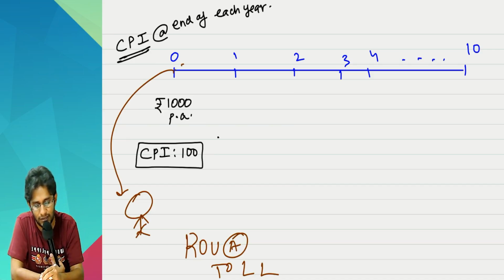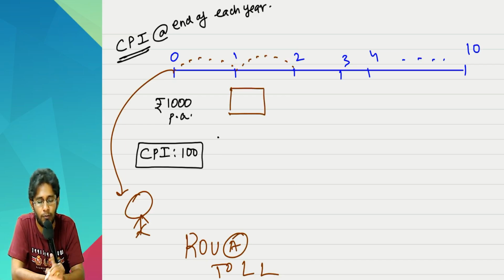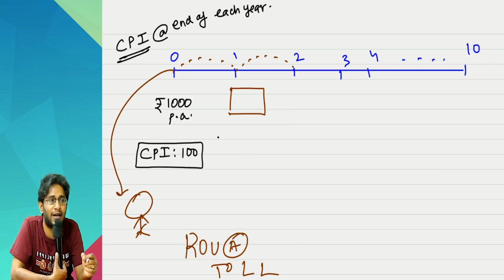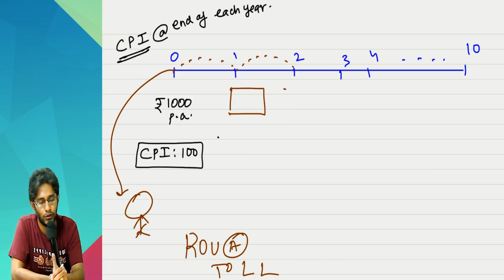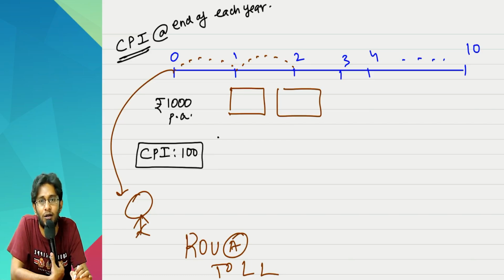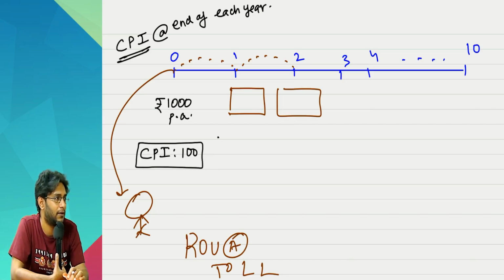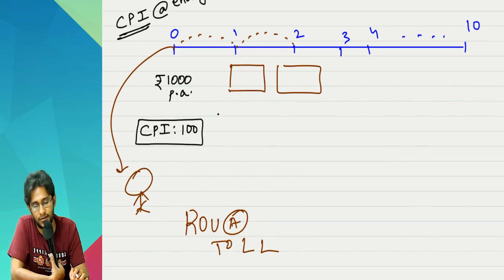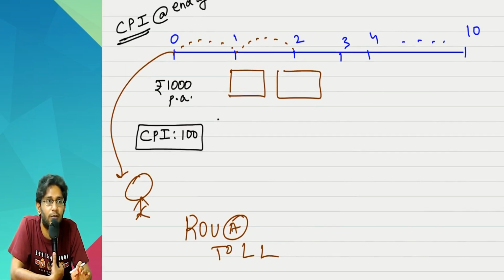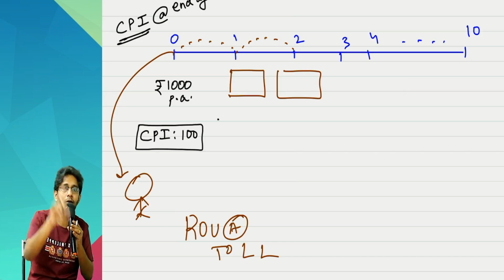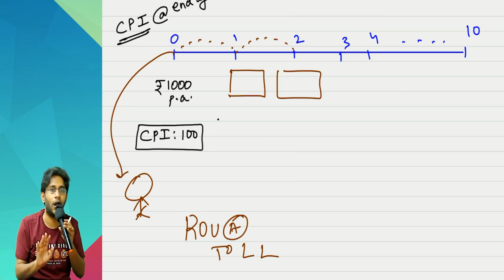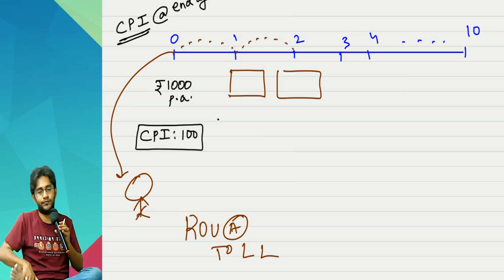For the first year, let us say you paid 1000 here. At the beginning of the second year you will pay, but how much you will pay depends on the index at the end of the first year. How much you will pay here depends on the index at the end of the second year. It works like that. Now what our standard says is, you are not allowed to estimate these indexes. You cannot sit and say, sir, today it is 100, after 1 year it will become 105, after that it will become 108, so accordingly I will estimate. No. Estimation is not allowed.